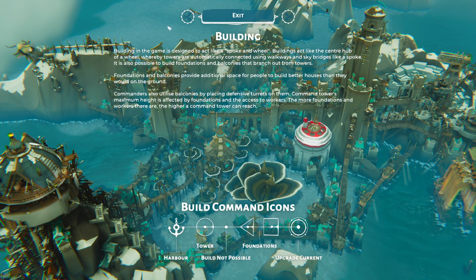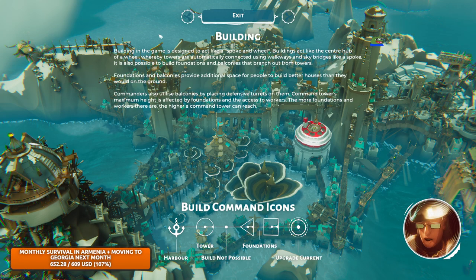Building in the game is designed to act like a spoke and a wheel, and buildings act like the center hub of a wheel, whereby towers are automatically connected using walkways and sky bridges like a spoke. It is also possible to build foundations and balconies that branch out from towers. Foundations and balconies provide additional space for people to build better houses. Commanders also utilize balconies by placing defensive turrets on them. Command towers' maximum height is affected by foundations and the access to workers. The more foundations and workers there are, the higher the command tower can reach. I see.